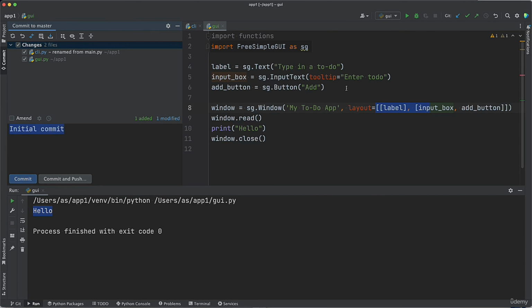So press that. CLI.py and GUI.py are going to be selected, so select them if they are not selected by default. And we want to write a commit message, such as create basic GUI without interactions. And I'd also add day 16, just a note, since we are in this course, so it helps us keep track of the days as well. So why am I committing at this point?